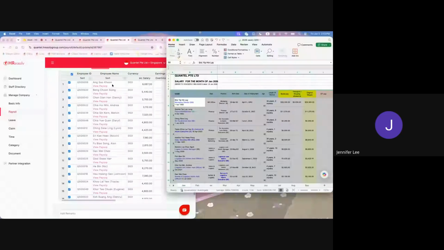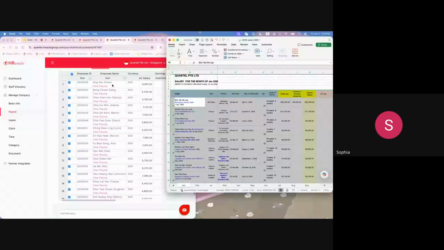Can I do it like this? As long as your software can sort, it's actually sorted by alphabet also. You can sort by alphabet, or you can sort by employee ID.